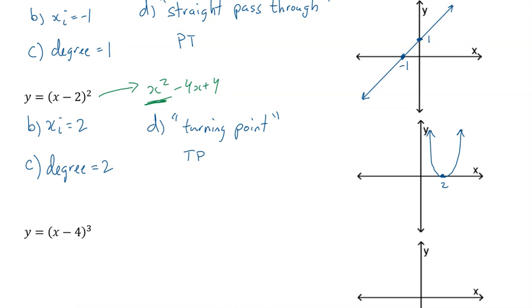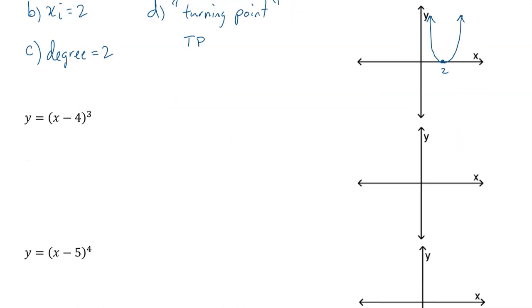And now we notice the difference between this one and the first one is this one does not pass through. It turns at the x-intercept and stays above the x-axis in this case. Whereas the first one passed through the x-axis, right? So that's why we called it a pass-through, because it actually passed through, compared to this one that doesn't, it turns. Okay, got that? All right, let's move on.